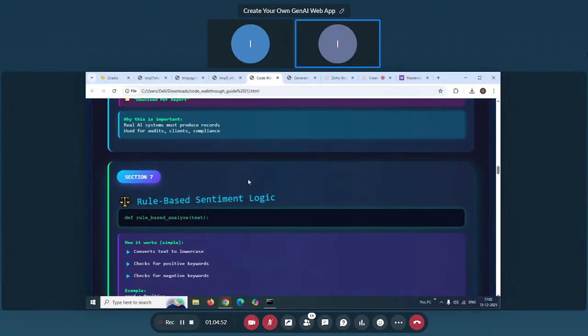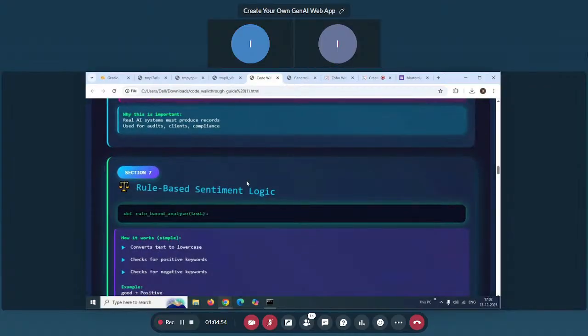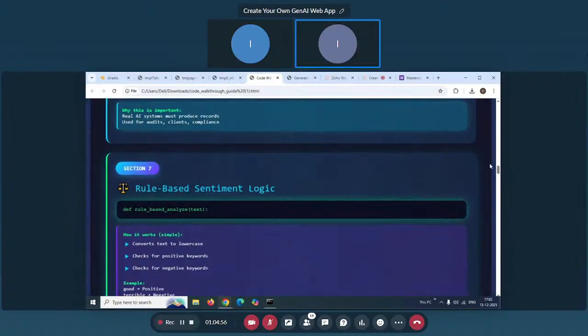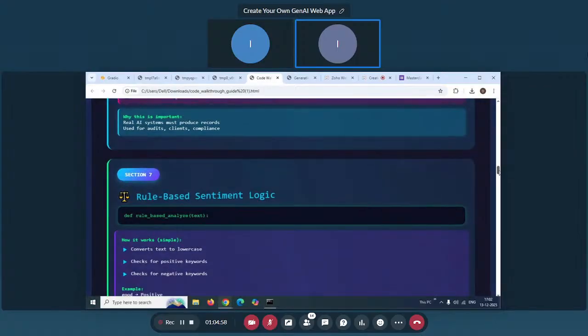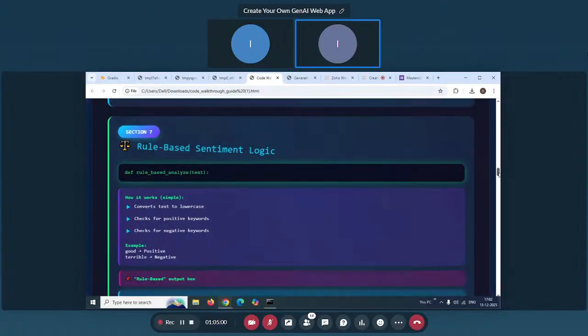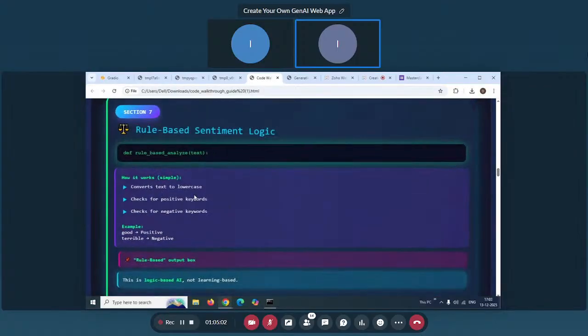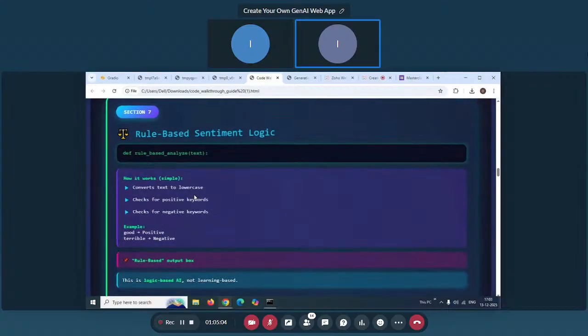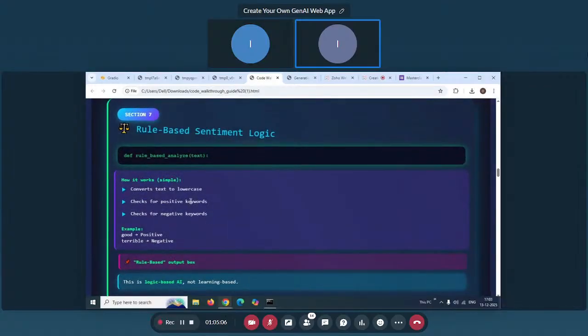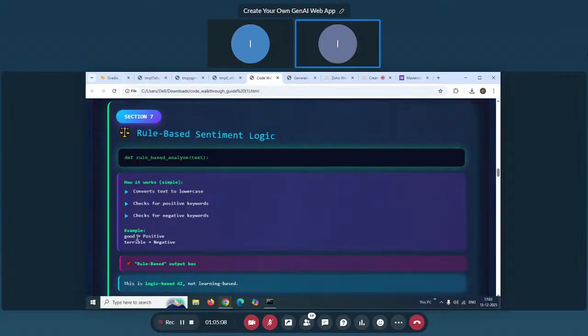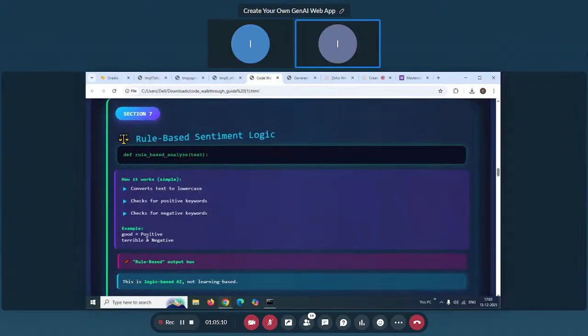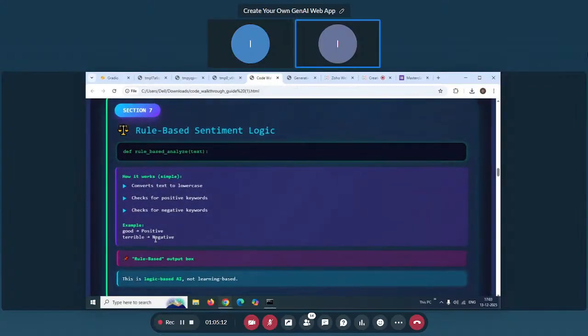Next, rule-based sentiment logic, our first model. It converts text to lowercase, whatever I'm writing, then checks for positive keywords and negative keywords. For example, if good is written, it will say positive; if terrible is written, it will say negative.